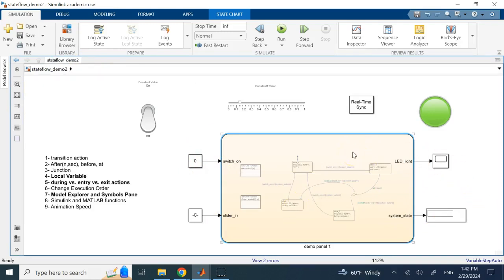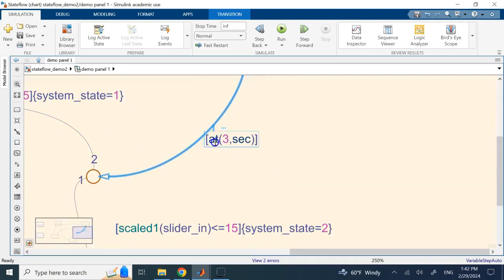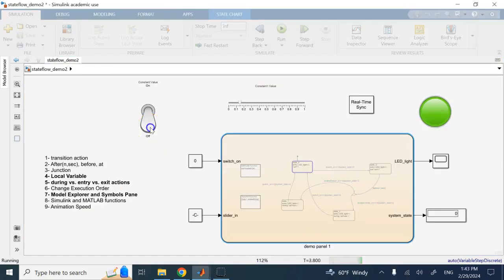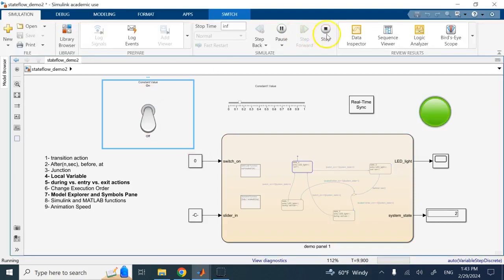It's not completely standalone. So if you ever use at and every, be careful that your chart is a standalone. But here I could have used before. Before and after should work, no worries, but clearly not at. So here I did the before, it goes there again, stays there, and goes back.